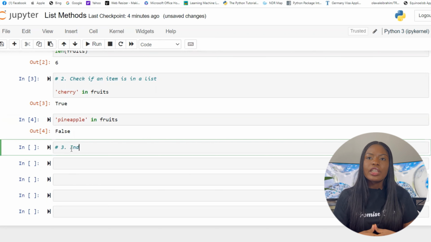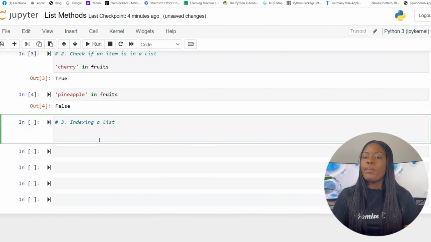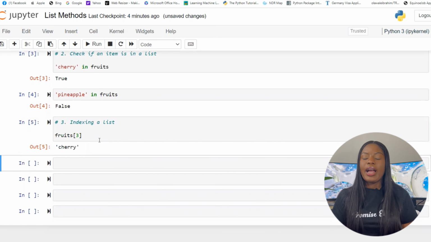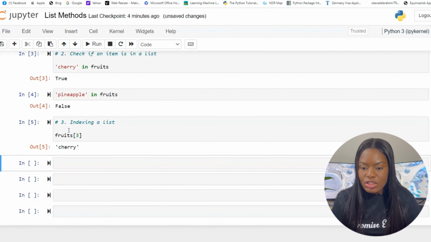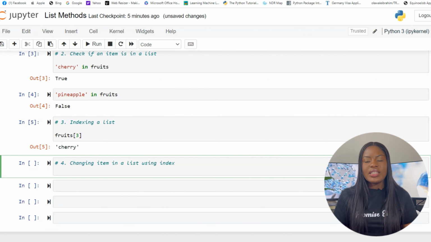Also, you could change the value of an index. Before, I have my fruit as apple, mango, pear, cherry, strawberry, and grape. If I call on my index 3, what do I have in index 3? Index 3 would be cherry, right? So let me change what is in my index 3.